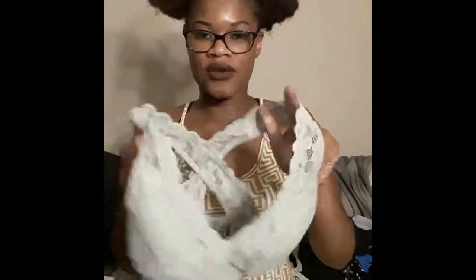Next is this gray bralette or crop top — and gray is my favorite color. You can see how detailed the design is, it's like flowers or stars, like dandelions or some type of flower. It's kind of see-through everywhere else but it covers up where it needs to be covered up. It's just a cute little bralette, this one was from Walmart. I thought about getting it in other colors but I don't really like other colors.